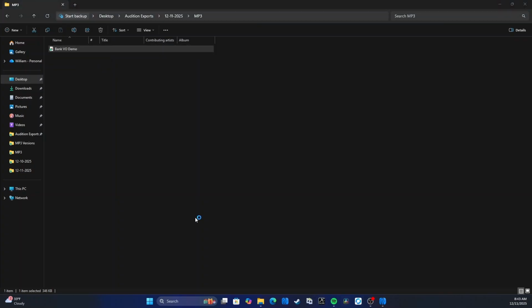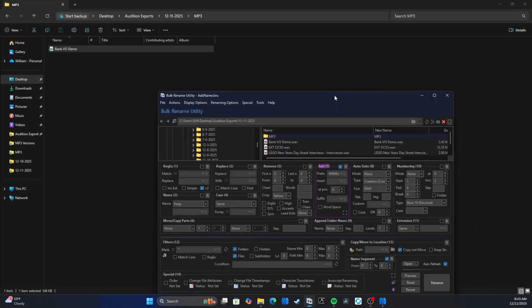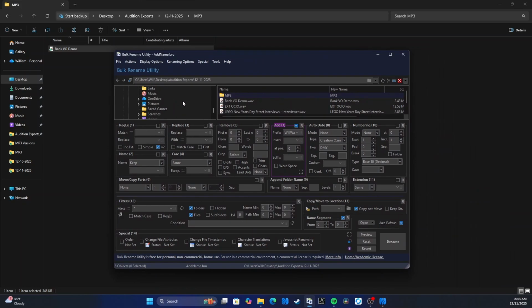I have this utility, it's free. It's called the Bulk Rename Utility. It is attempting to launch. Here we go, I'm going to drag it in here. The Bulk Rename Utility. And what I do, and again, this is once I have everything recorded and converted, I will go to the folder, desktop, audition, exports. I will go to the date. I'll go find the MP3. I only like to label what I'm going to upload, and that's going to be the MP3 file, so I don't relabel the wave too.